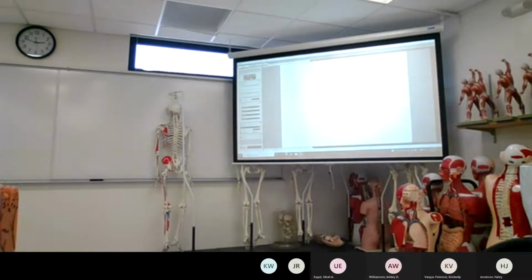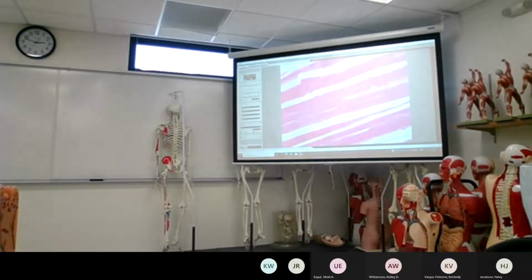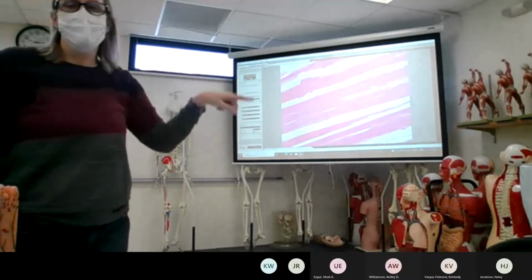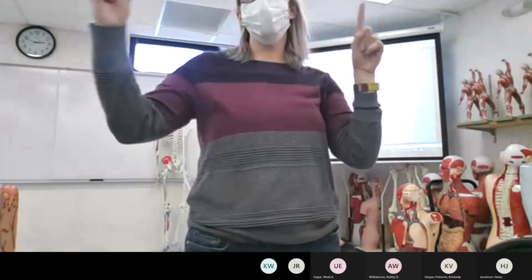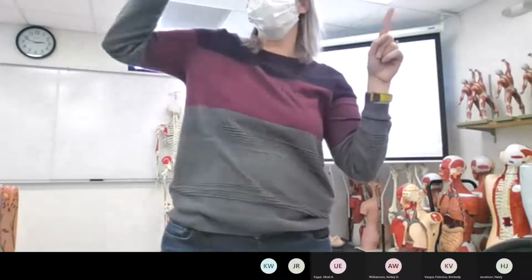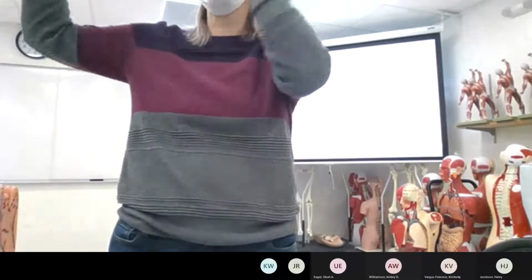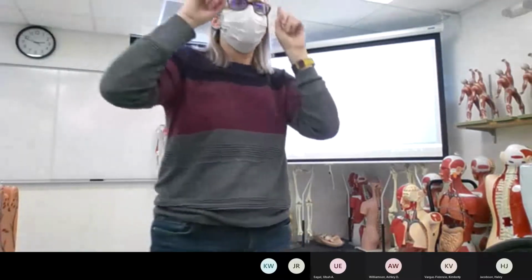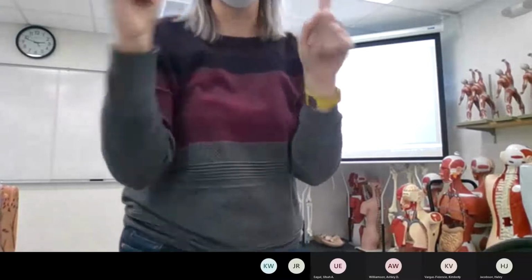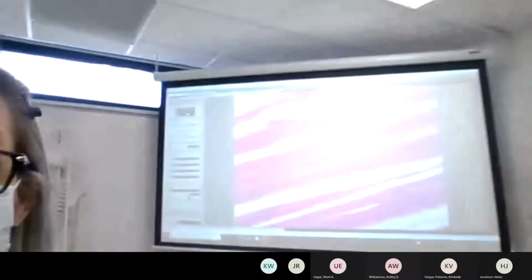All right, so first muscle, skeletal muscle. You have to get the magnification right. You have to get the focus right. You're looking for a long, skinny cell that has striations. The long, skinny cell can have multiple nuclei. The long and skinny cell is technically not touching any other cell.